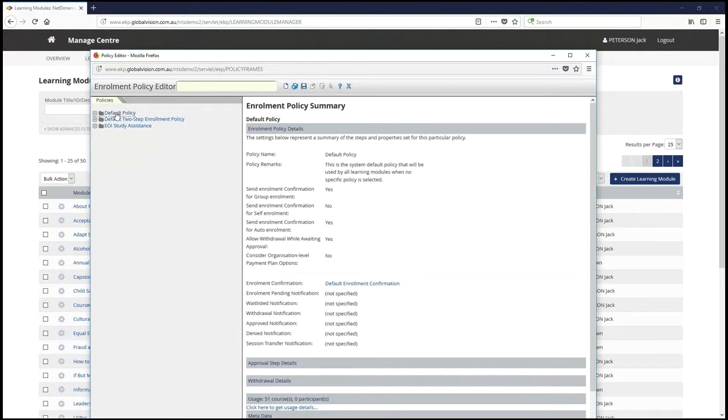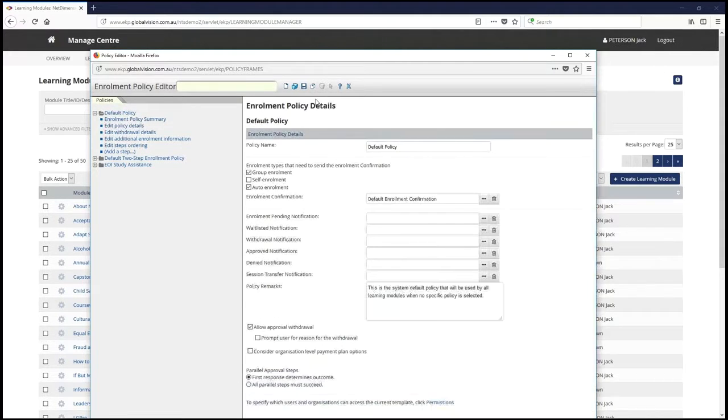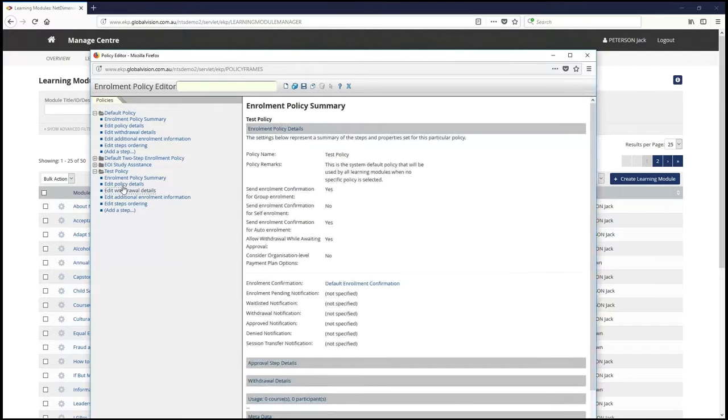What we do is we make a clone of that policy, and name it something. So let's say guest policy, and we make changes to that policy.